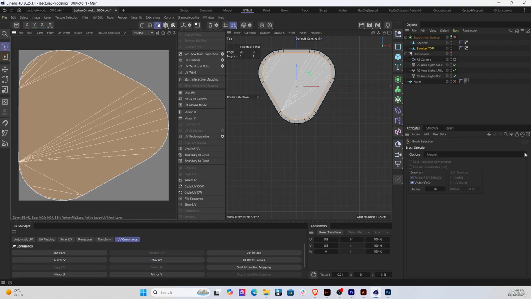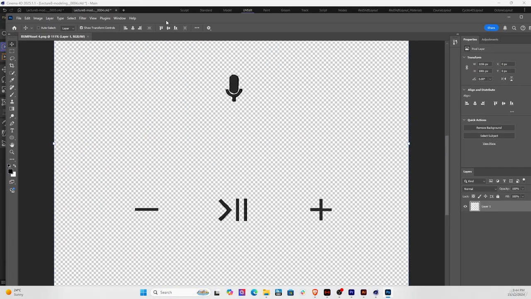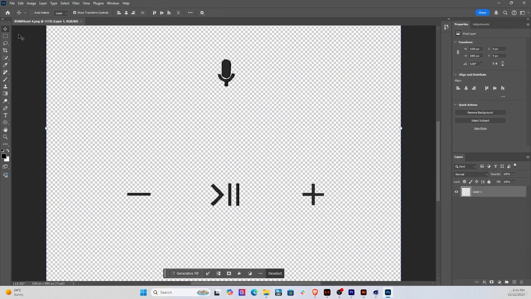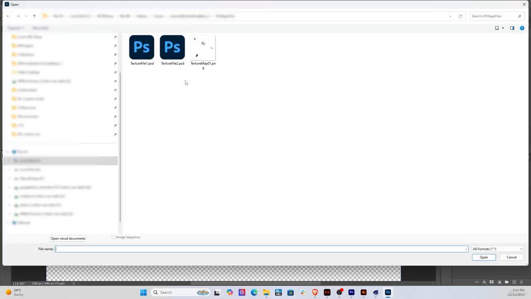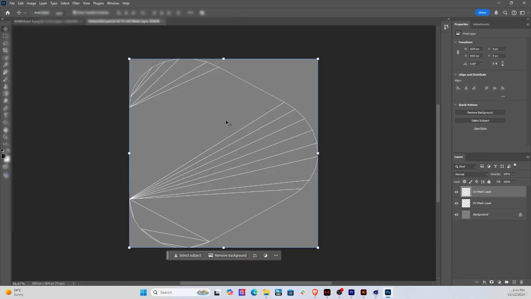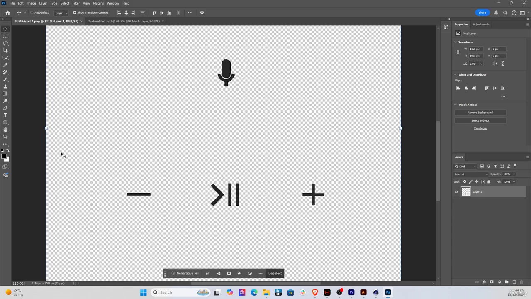There we go. And now what we're going to do is open it up in Photoshop. So we're going to open our bump map in Photoshop, and we're going to also open the new texture map here. So this is our texture map, and this is our bump asset that we just created.